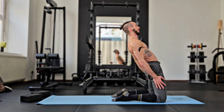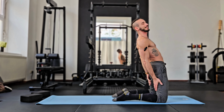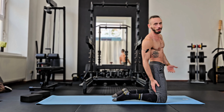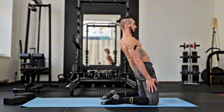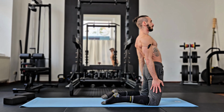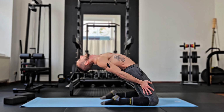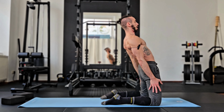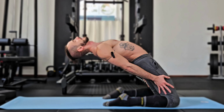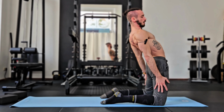And you're gonna notice you're gonna have to keep the tension up in your anterior chain as well as in your posterior chain, which for some people might take a little bit of time to get used to, but trust me, if you start with a short range of motion, just like so, and move forward once more, and over time you increase your range of motion in a controlled fashion, there should be no problem for you over time getting your head all the way down here and moving up once more.